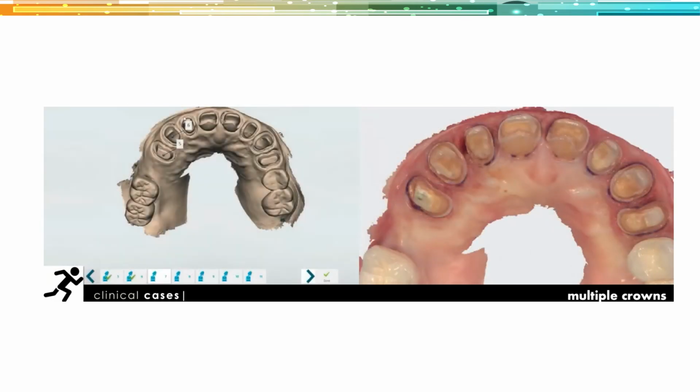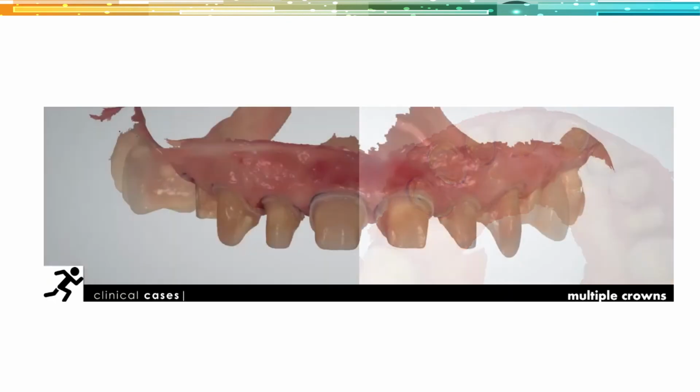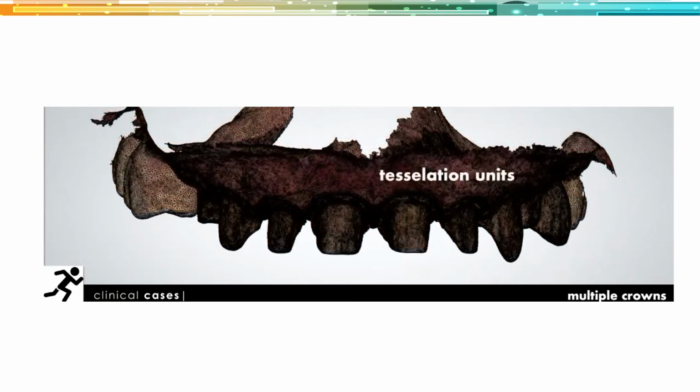And so there's a point in the software that we need to actually mark the teeth. And those of you who have used a Trios may be wondering what that actually does. Beneath all of the beautiful color textures that we can see on these scans, they're really just a lattice work or a mesh work of these little triangular units called tessellation units. That's where the term STL comes from.